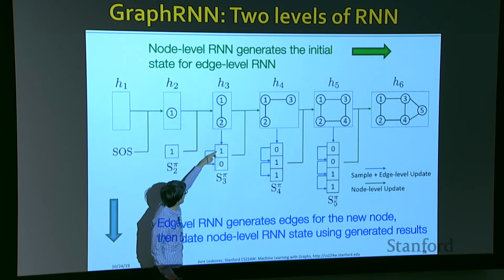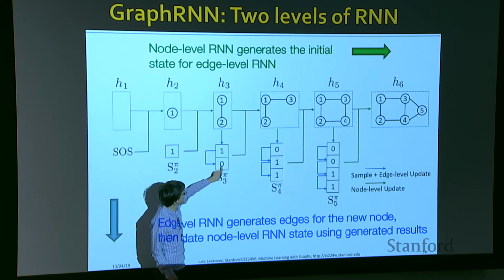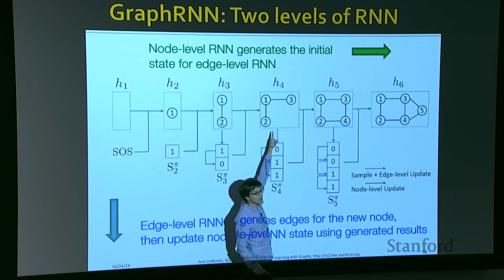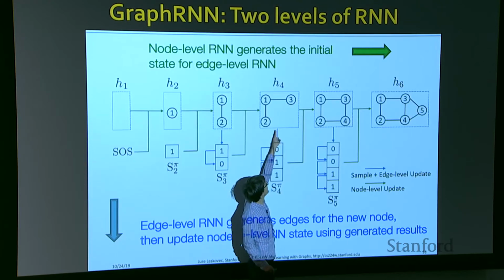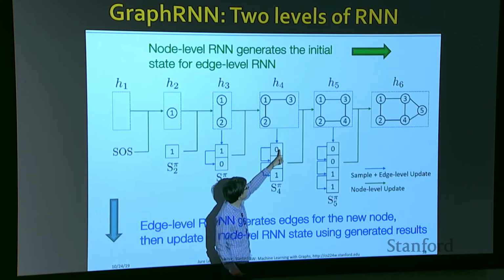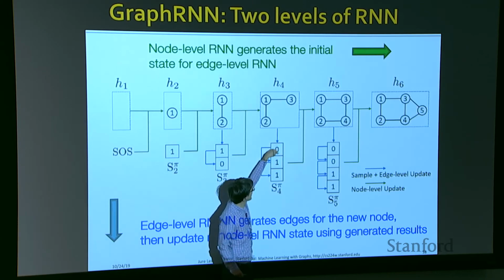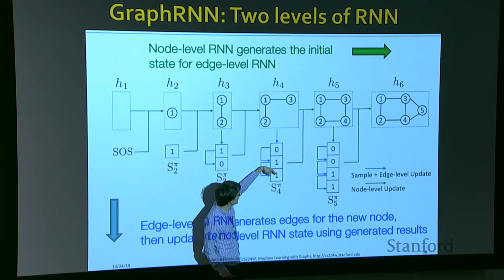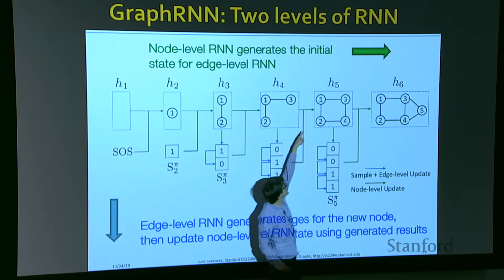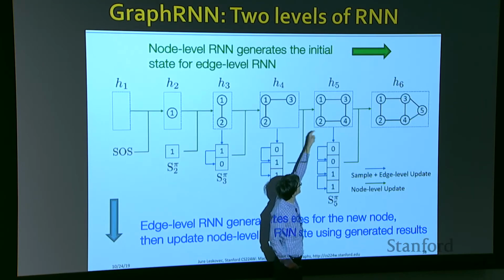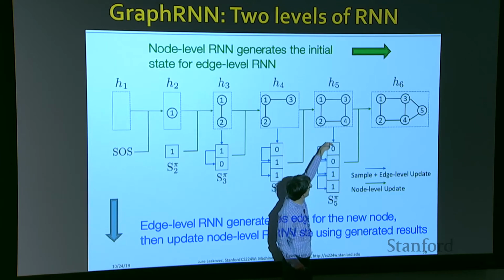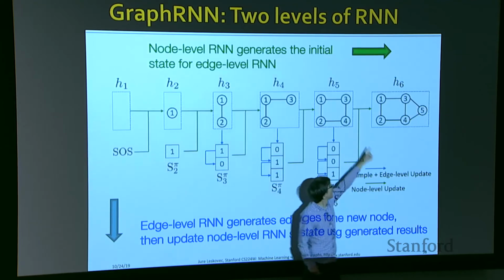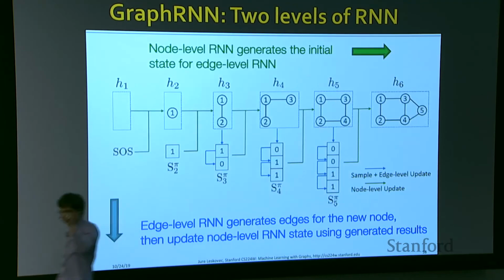The edge level RNN will generate the first edge, generate the second edge, and now it will take its state and put it back to the node level RNN. The node level RNN will do one step, generate one node, take its new hidden state, and put it here to the edge level. Again, the edge level does the edge, updates the hidden state, does the edge, updates the hidden state, does the edge. Now it takes its own hidden state, pushes it up to the node level RNN, and again the node level adds one node, updates the hidden state, and pushes it down back to the edge level. The edge level is generating edges, taking the hidden state up there, and so on. Okay, so that's the way things will flow.